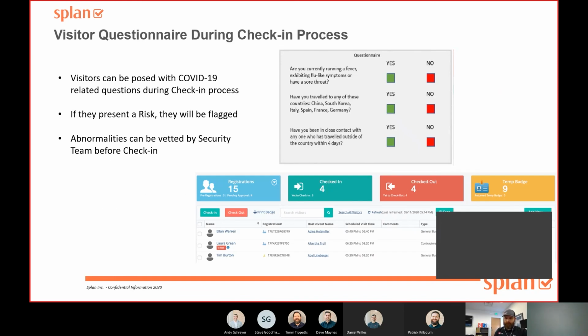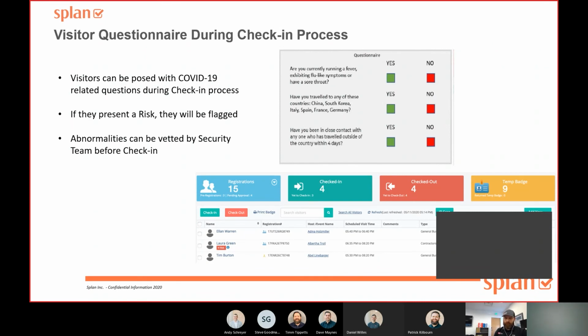Again, the questionnaires for visitors can be done at pre-registration and/or at check-in. Sometimes there are different questions, sometimes the same. Sometimes our customers provide the questions. It's configurable. We don't force a set of questions on you. Sometimes they ask their own questions. We've also had customers who started with 8 questions and then took it down to 1, because they don't really care which of these symptoms you have. They just want to know if any of them pertains to you. So they're making it much simpler for their visitors by only answering 1 question, and that incorporates a number of different topics.